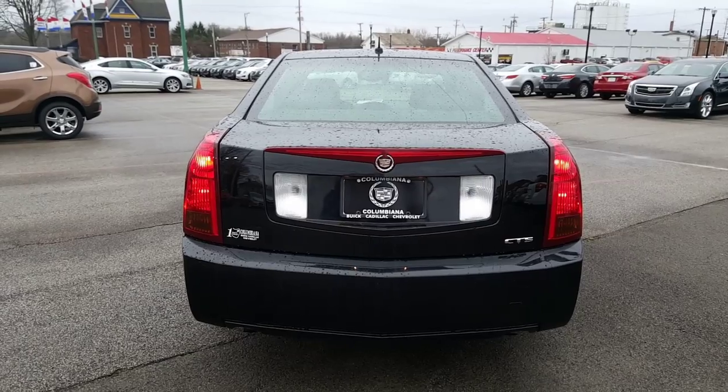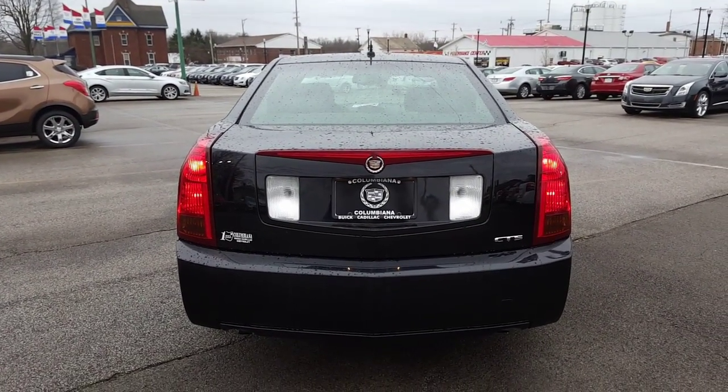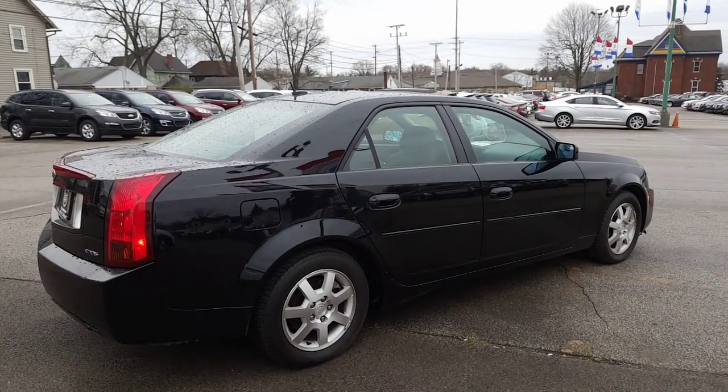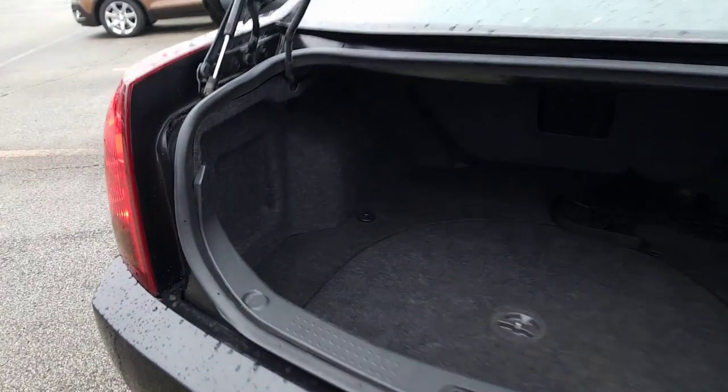Let's have a look at the back. Here's a nice look at the rear — you've got the shield and the laurel right underneath the brake light along the back. Let's have a look at the passenger side. A little overcast here in Colombiana with a little bit of rain, but nothing this Cadillac can't brighten up.